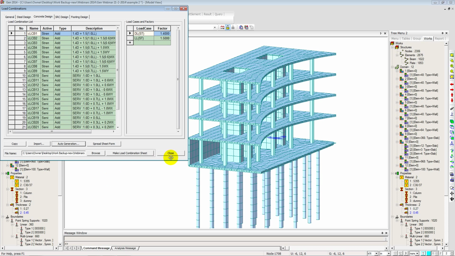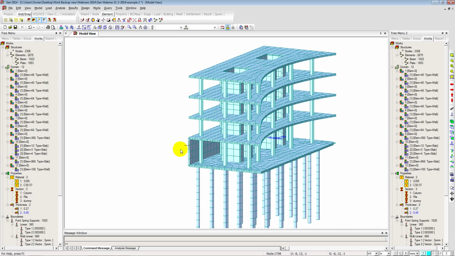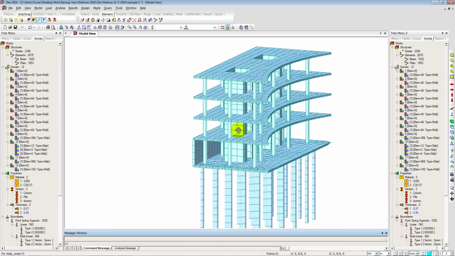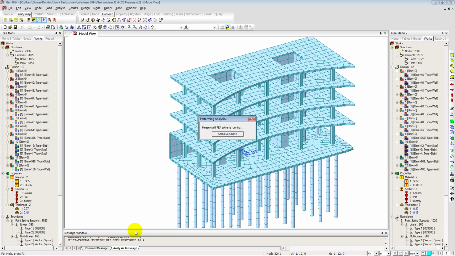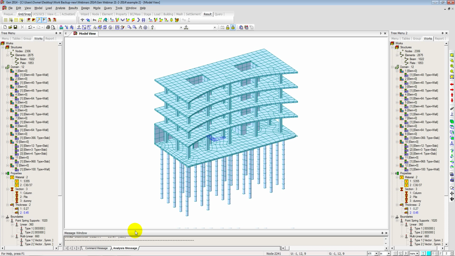Just to highlight that it is not a black box, you can delete any number of the load combinations out as per the code that you're working to. So that's all been generated and everything's been applied. So just wanted to take it through the analysis. Just bear with me, some of the analysis has just been carried out.